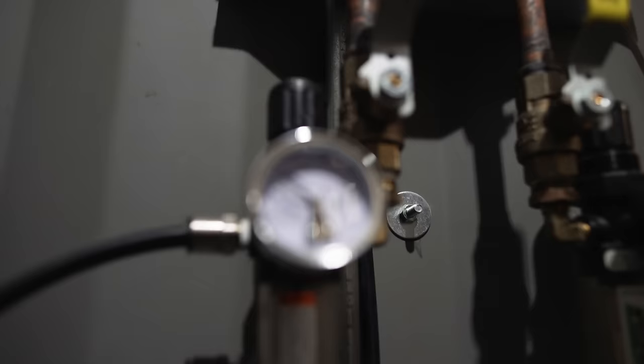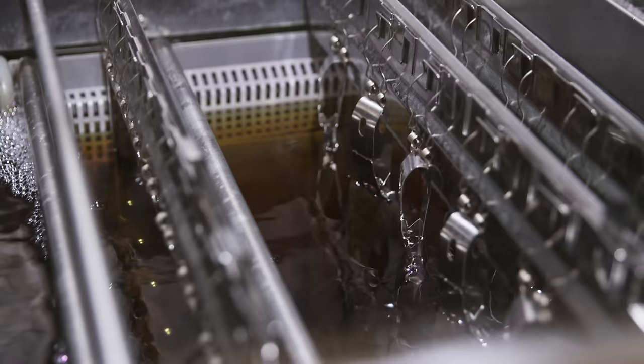So what's the time frame from going into developer to dry film at the other end? A little over an hour, about an hour. About an hour? Yeah, about an hour. And we're fortunate to have a lot of film. So a lot of film makes a very healthy process. Yeah, makes a better process.